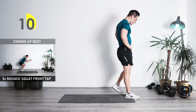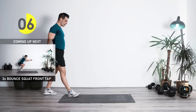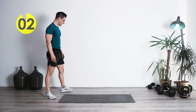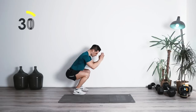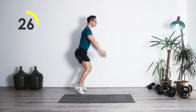All right, as you can see, the next one, 3 times bounce squats, little jump to the front, touch, and you're gonna go back. Here we go. 1, 2, 3, touch. Bounce, bounce, bounce, touch.